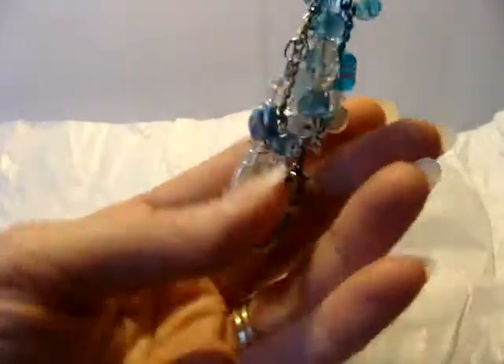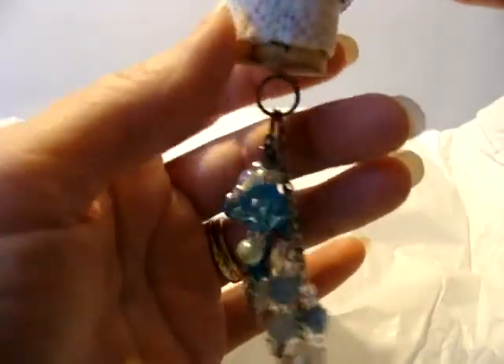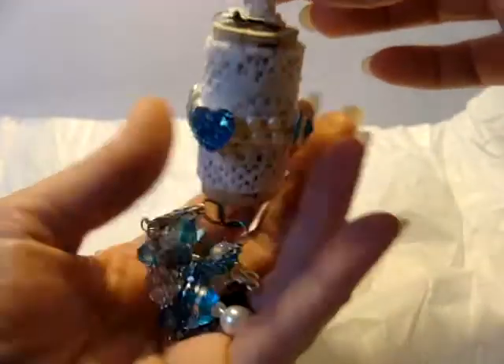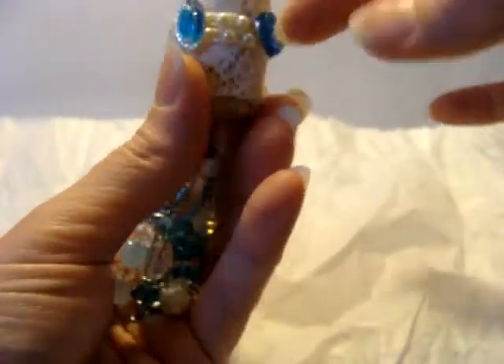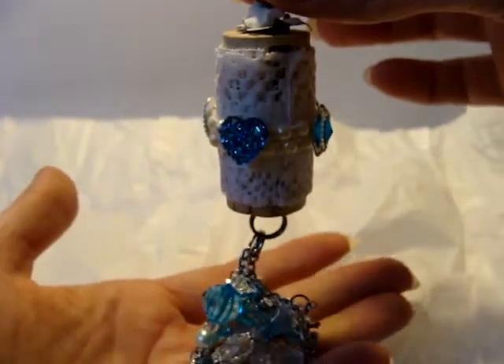I'm guessing the cork is in this one, but I could be wrong. Oh yeah, here it is. Look at that — it is so pretty! Oh my gosh, Pam, it's prettier in person than it was even in the video. It's just gorgeous, it shines and shimmers. I love these, and it's lighter than it looked. I am totally honored and I will totally cherish this. I'm going to hang this in my craft room. These are so pretty. I love every single one of these beads. These two on this side and this side are matching these two, and they're slightly different blue, which makes all the beads on the bottom match it too. It's beautiful. Absolutely stunning.